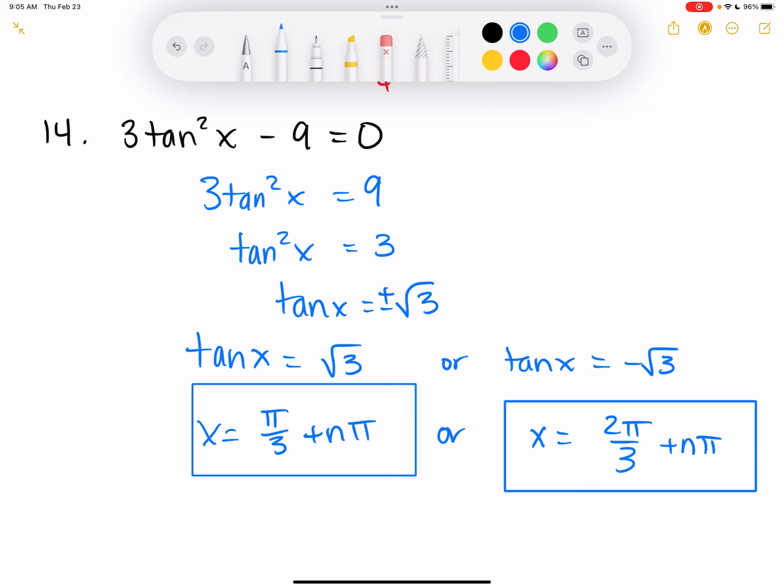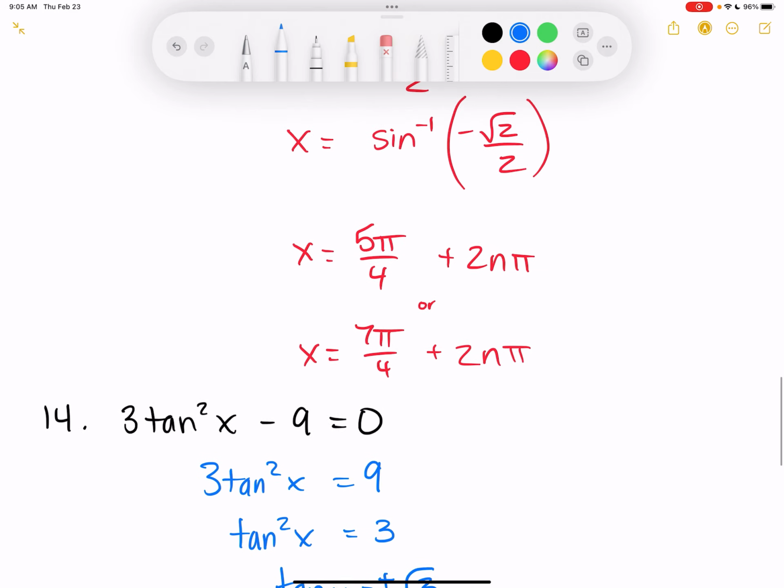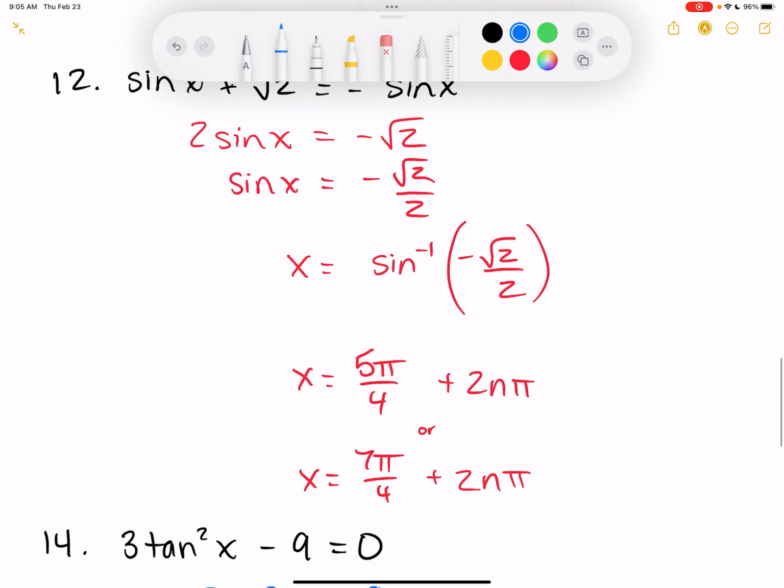So tangent is always n pi, sine and cosine are always 2n pi. Because to get that value, you have to go all the way around. Not that it doesn't exist twice, but you have to go all the way around to get back to that same equivalent. There's nothing that you can add consistently to get there without having it as two separate things. Because 5 pi over 4, if I were to add whatever it takes to get to 7 pi over 4, but then I add that value to 7 pi over 4, that's not getting me back to 5 pi over 4. Because it's not a perfect amount around, evenly. So that's why we do each of those separately.